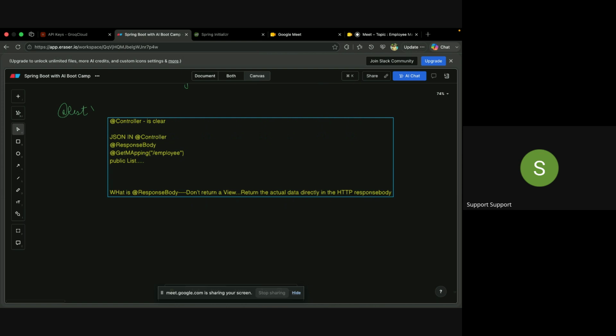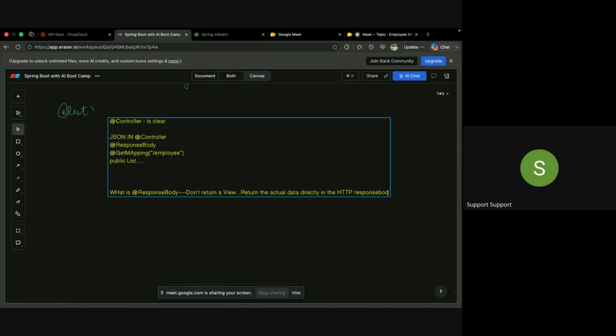Till now it's clear, guys? Yes, understood. Then if I say REST controller, it is somehow the same. So what do we need the REST controller for? It is used from a developer's perspective for REST APIs, returning JSON or XML directly, with no view rendering. That's why internally REST controller is the mix of controller plus response body.